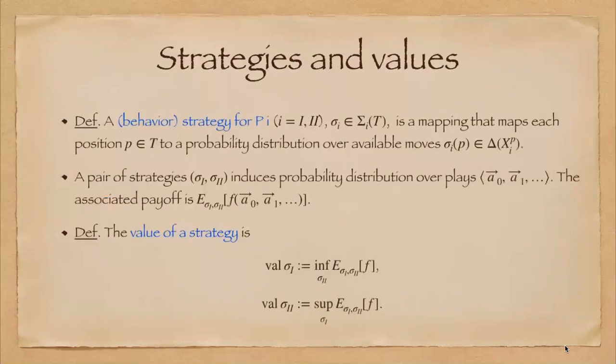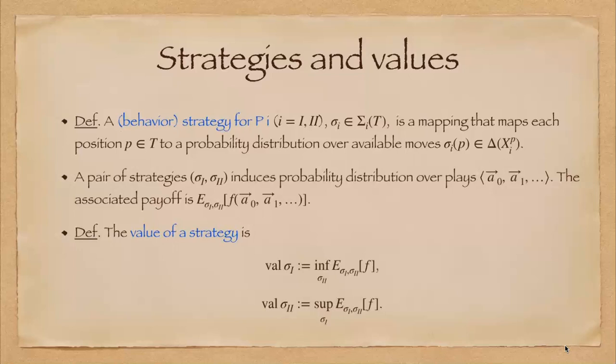Okay, now I'm going to define formally what strategies are. This is very similar to what I did yesterday, but the difference is going to be that now I'm going to have mixed strategies or behavior strategies, which are randomized or probabilistic items, not just deterministic functions of the history. So a behavior strategy, or just a strategy of player 1, we denote it by sigma rather than S. It's a mapping that for each position it assigns a probability distribution over the available moves. So instead of taking one move at each position, it randomizes the next move. This is a behavior strategy.